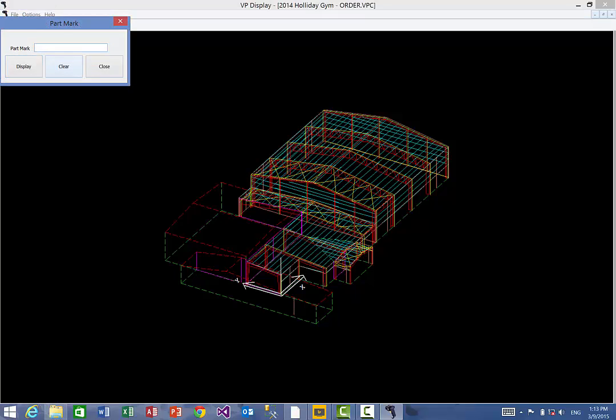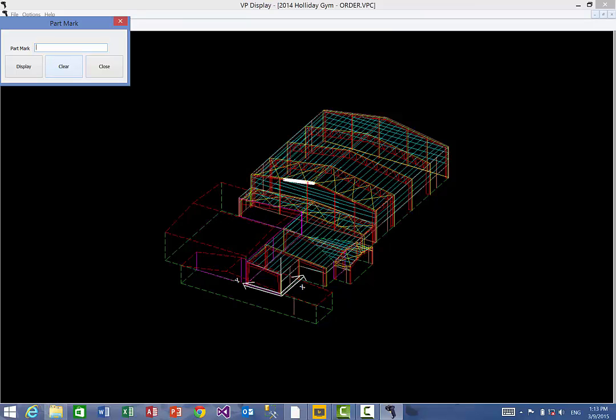Now this has a part mark field that will have the cursor flashing in it. The scan information goes directly to that part mark field. So once I scan, you'll see it appear. It clears it when the scan displays on the screen. If the cursor is not flashing in the part mark, just press the clear button. The clear button will automatically put the cursor back in that field.